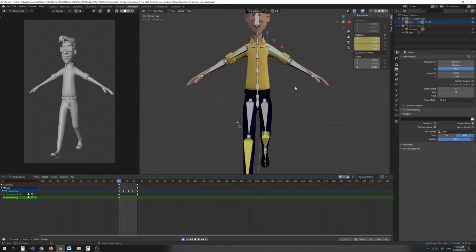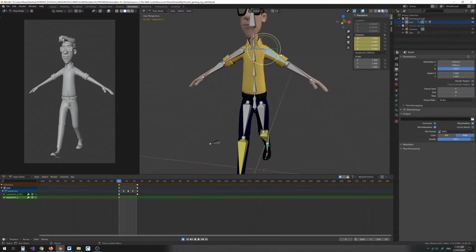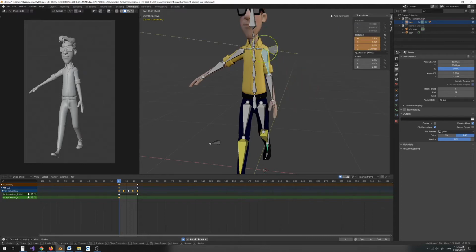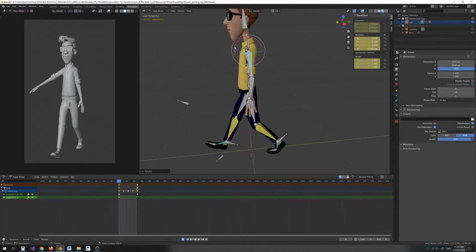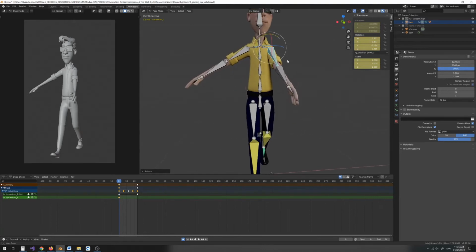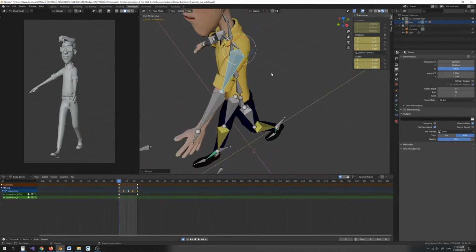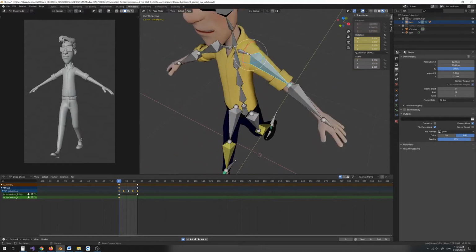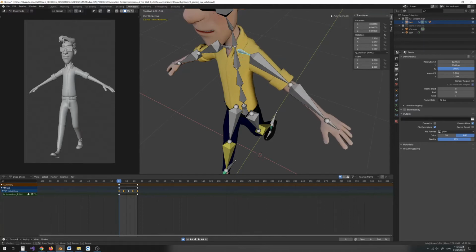Now, when you create an arm position, it's very tempting when you first start out to simply drop the arm down, perhaps like this. And that, in your head, might be all you need to do. But if you have a look at how your arm swings when you are walking, you'll very quickly realize that the arm is led just as much by the shoulder as it is by the swing of the lower limbs. So in creating your poses, you do need to think very carefully about where your shoulder is going to go.